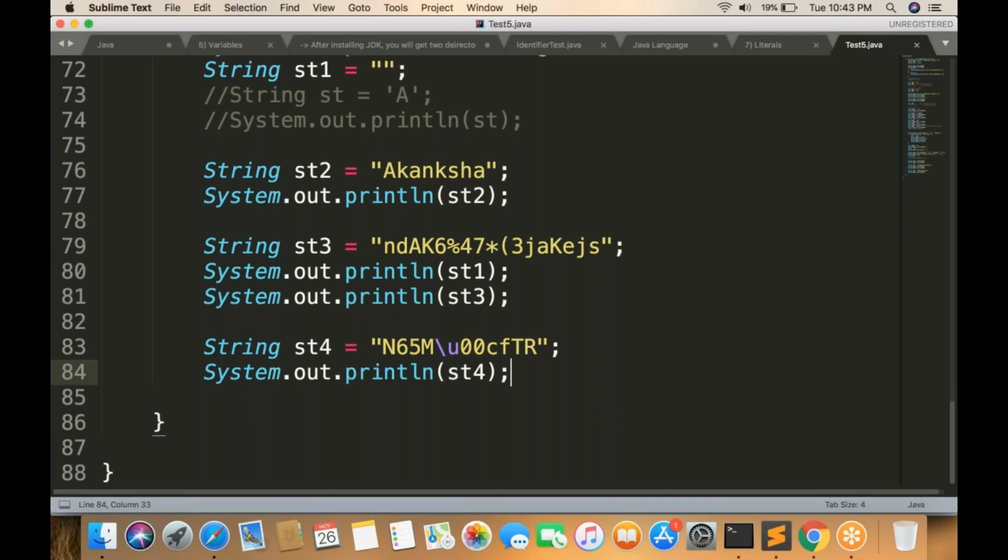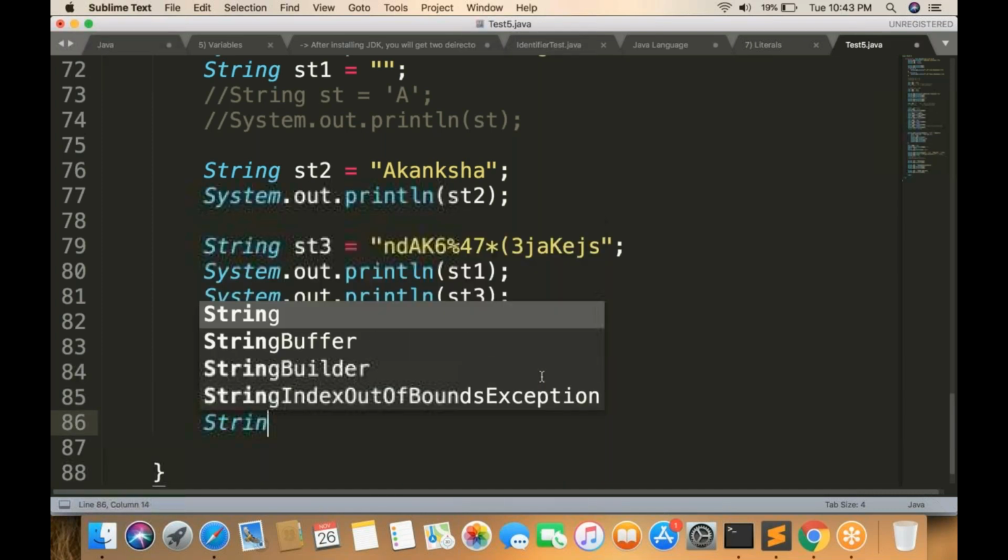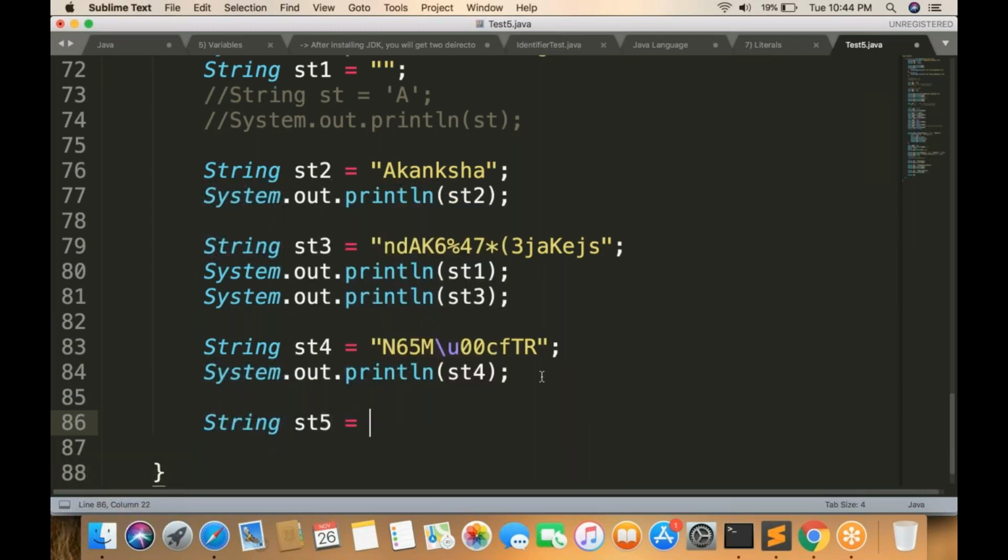Same or different? Abhinay is saying same. What about others? Please confirm, guys.